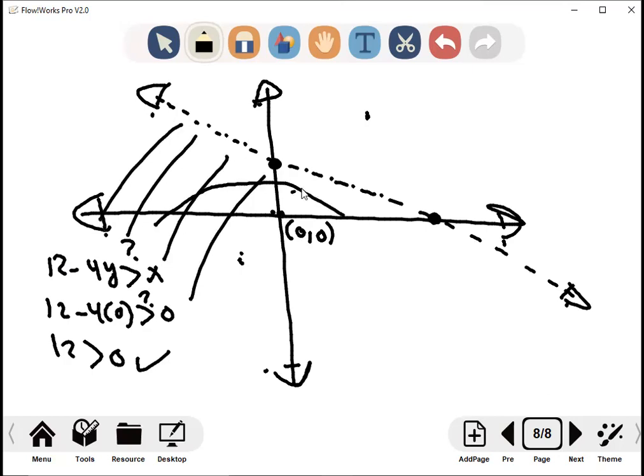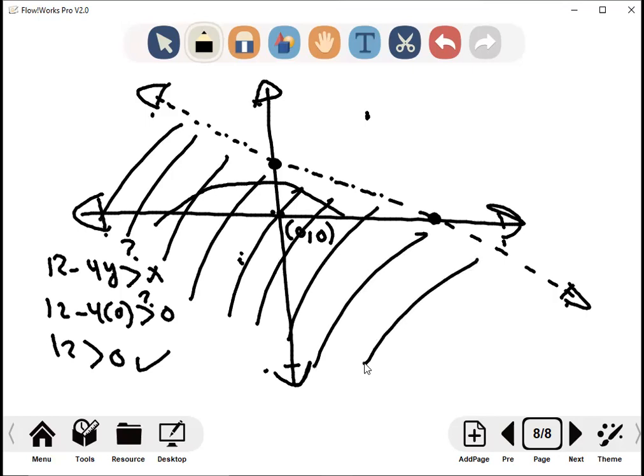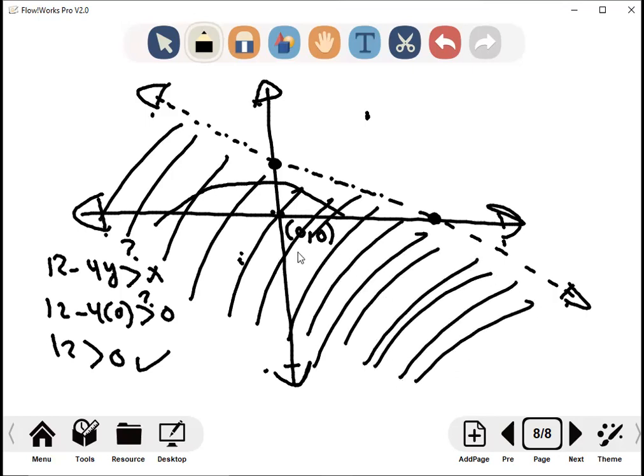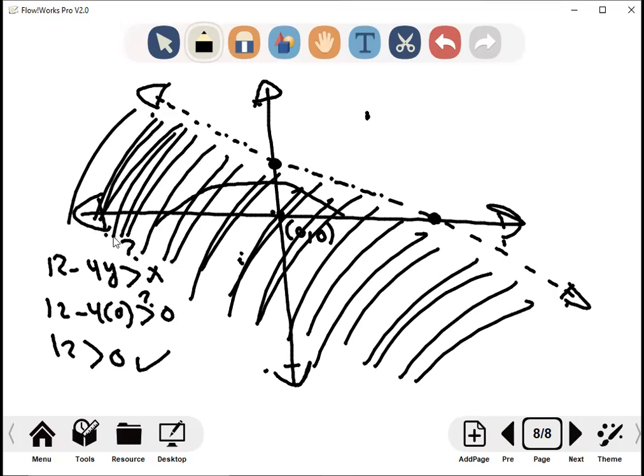So all of this area is what? It is the graph of the inequality. But if this becomes wrong, this will not be the solution. Where will the solution be? The other one here. So we use 0, 0 to check, to know where the area of the solution is, or where the graph of the inequality is. Okay.